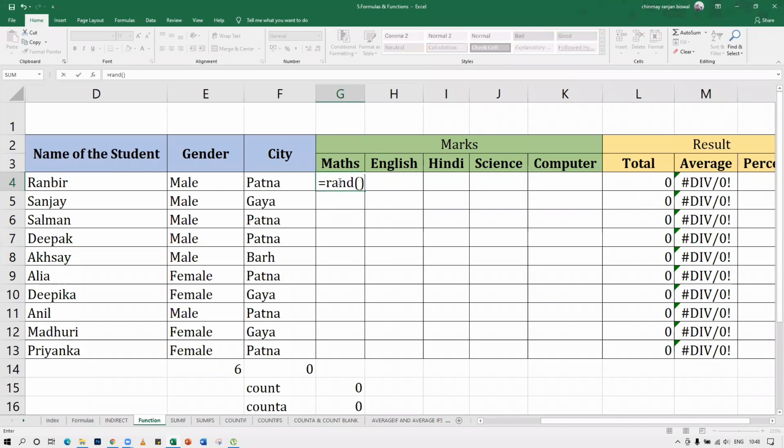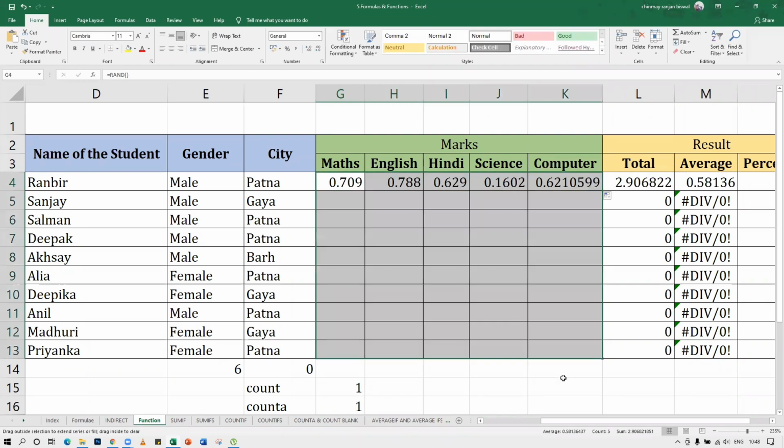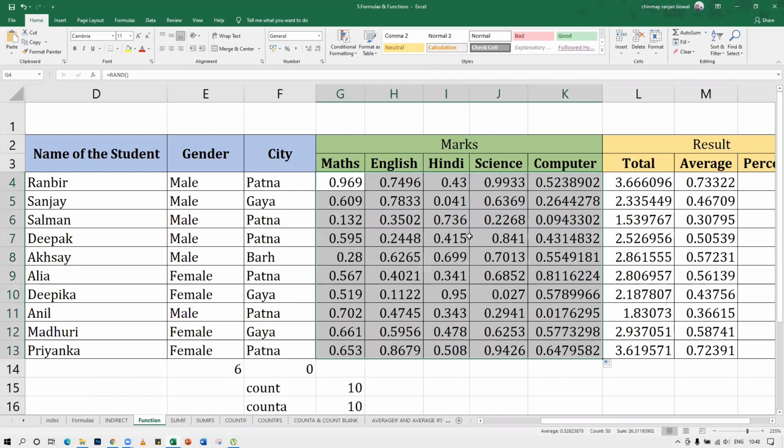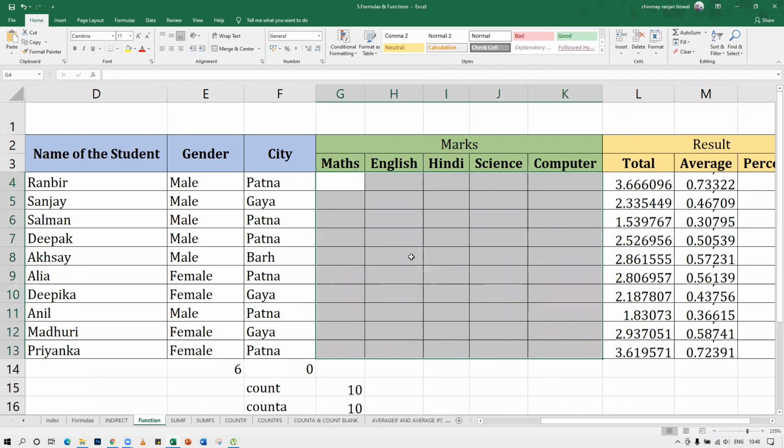ब्रैकेट ओपन एंड ब्रैकेट क्लोज, like we have in MS Word. वो रैंडमली पैराग्राफ दे देता था, यहाँ पे it will give some random numbers, then just drag it, see we will get some random numbers. But ये तो 0.0 पॉइंट में आ रहा है, I don't need इस तरह का नंबर, नहीं चाहिए.